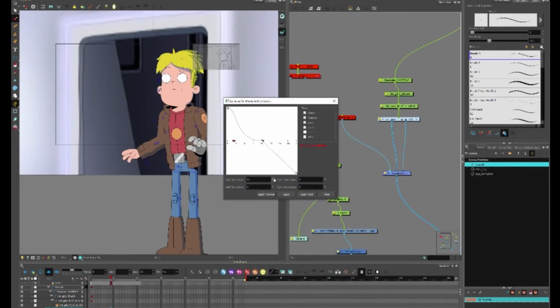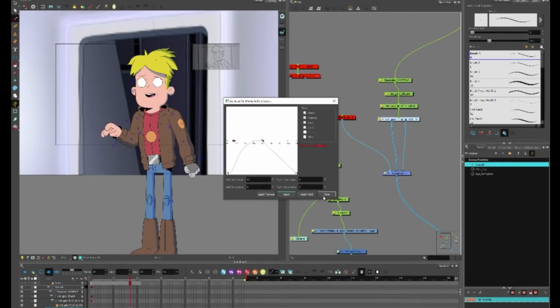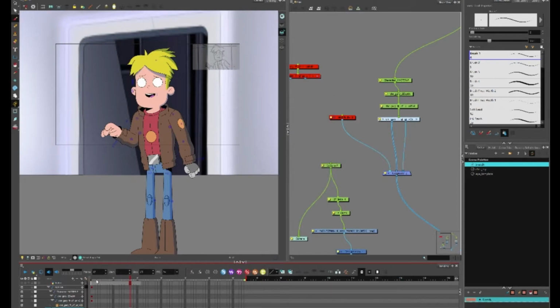So I'm actually going to do 20 and 30. So there, it's like he's walking into the room. And I'm going to turn that off and deal with that later.